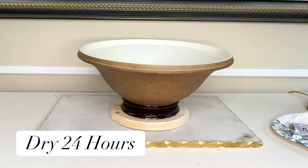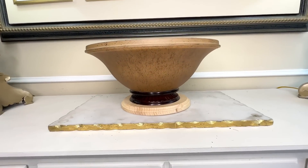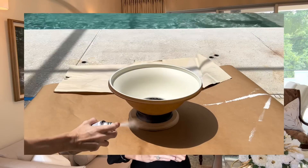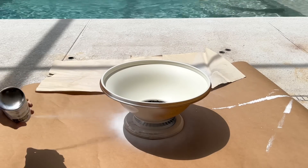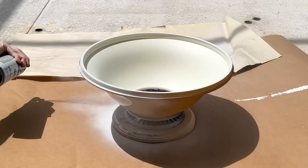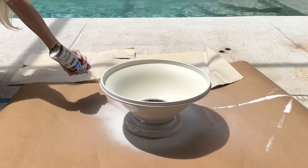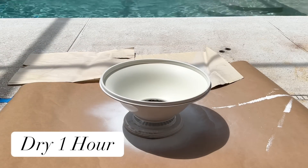Because this container is a mixture of wood, metal, and several textures, we need to bring everything together and make it cohesive. We're going to do that with some white gloss Rust-Oleum spray paint. I took my container outside and sprayed it, making sure the entire container was covered — underneath the bowl and all the decorative pieces — then let the first coat dry for one hour.